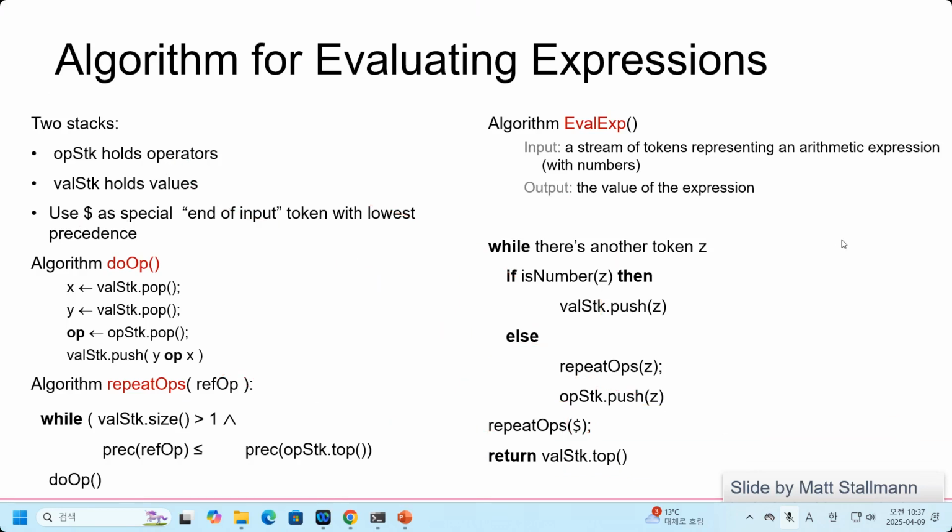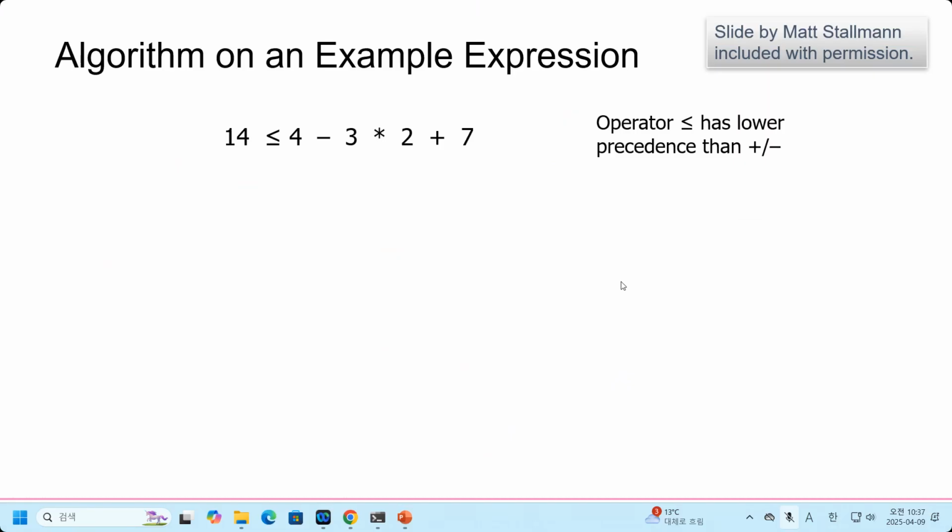So maybe it is easier to look at the simulation. Now I have 14 less than or equal to 4 minus 3 multiplied by 2 plus 7. The operator less than or equal has lower precedence than plus or minus. That means the multiplication will be the highest, and then plus, minus, and then this one.